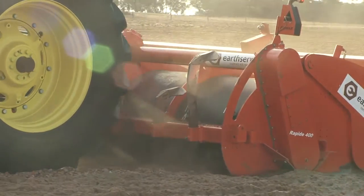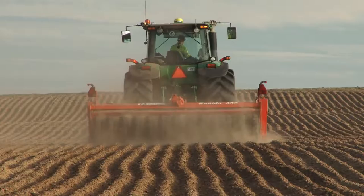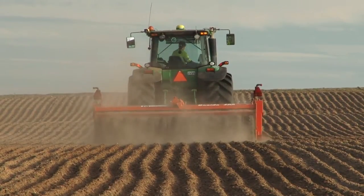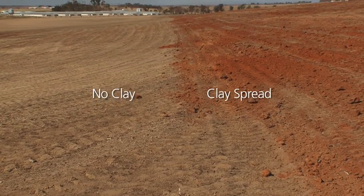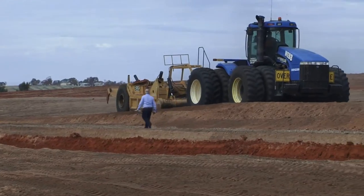Following this is a spading process where that clay is then worked into the topsoil ready for sowing. Here in the Pinery Fire ground on these sandhills, claying is a way to immediately stop the sand drift by putting that red blanket of clay on the surface. It will stabilise the soil very quickly and stop it from moving around. A bit of rain on it will seal the clay and make it a safer proposition.